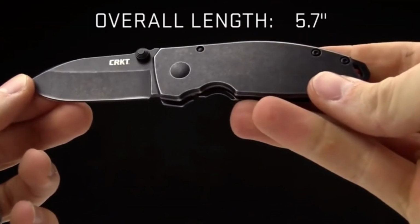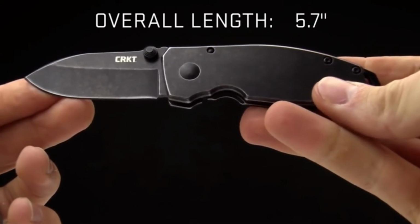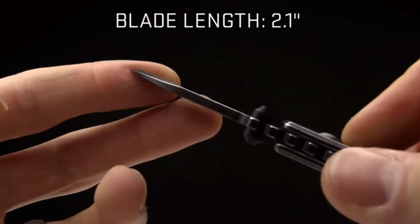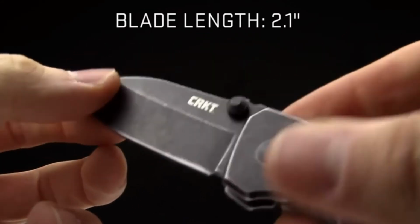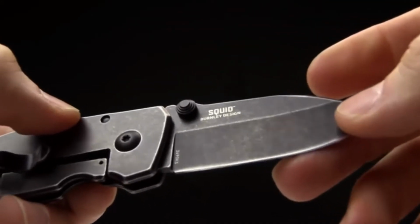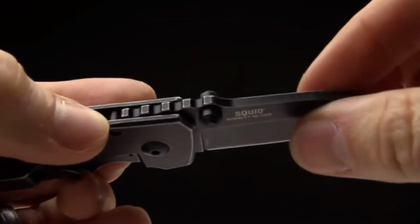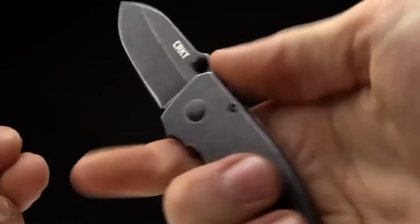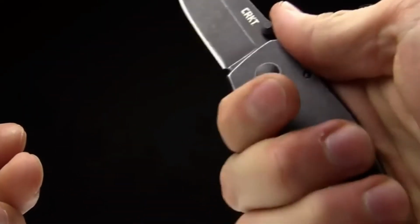The overall length on it is 5.7 inches. The blade length is 2.1 inches, so it's under that magic number of 3, so you can carry it in places where blades over 3 inches are illegal. You can see the Squid Burnley design on one side. It's got an ambidextrous thumb stud for easy left or right-handed opening. I like the jimping on the spine there.